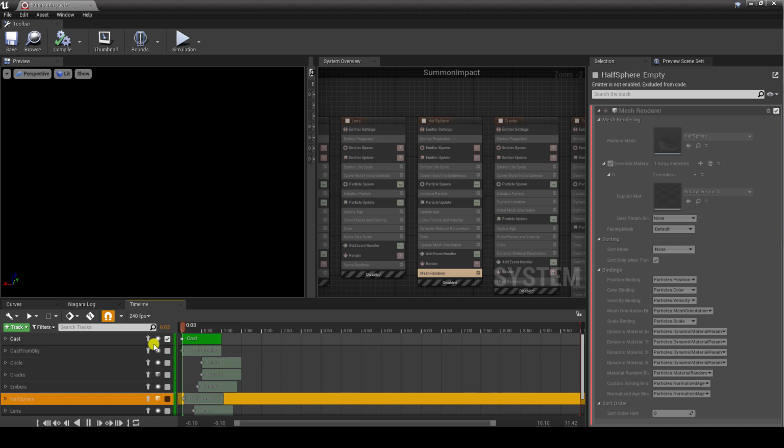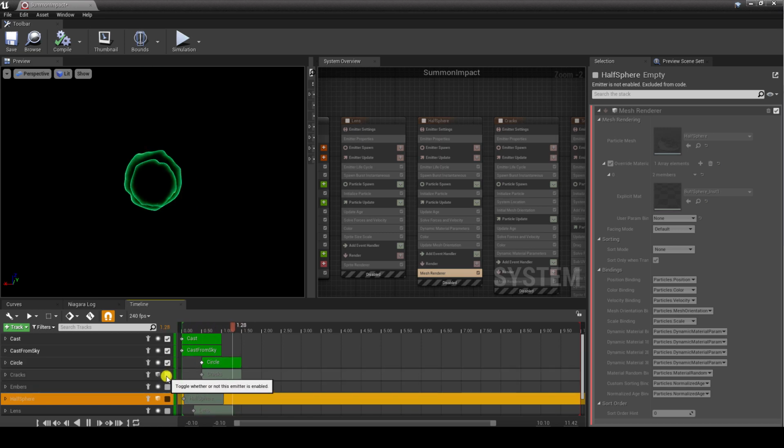Okay, so that one is just a spike coming from the ground. The next one is a spike coming from the sky, and it scales over time. Those two systems are centered where the character animation is about to play, and they help frame the skeleton that will be coming from the ground better. As you can see, I'm using the same texture I used in the cast in the previous particle system. And this one is an expanding circle texture with some UV distortion applied through a dynamic parameter in Niagara. And some cracks as well with the erosion effect.